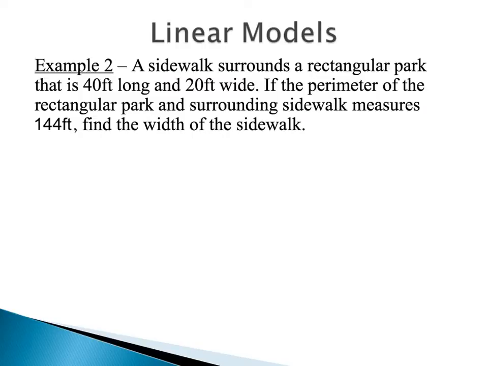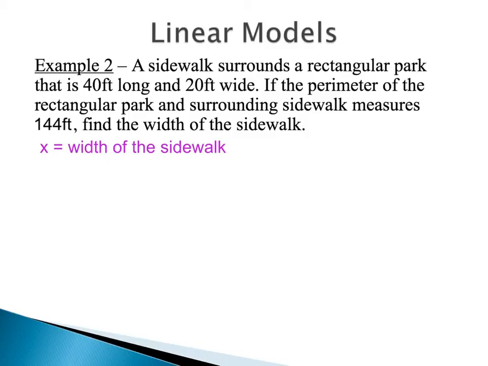So first, again, we want to figure out what we're trying to find. This is pretty straightforward. That last part of the sentence just says find the width of the sidewalk. So we're going to let x equal the width of the sidewalk. Next, when we're looking at our identifying information or key phrases, I'm also going to set up a picture as best I can on the right-hand side.